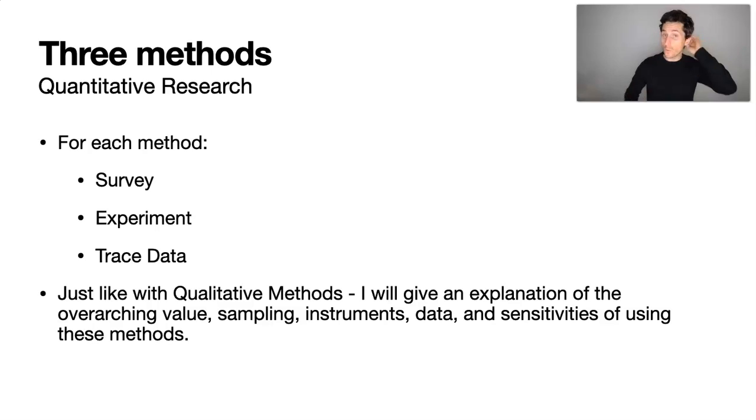Okay, so for the rest of the lecture, what I'm going to try to do is unpack some different data collection methods that we can use in the quantitative tradition. And those tend to be surveys, experiments, and what we'll call trace or administrative data. And just like with qualitative data, I'm going to try to unpack what the instruments we can design and build are, what their overall value is, how we do things like sampling, and the way that we should think about these methods in the practice of library and information science.